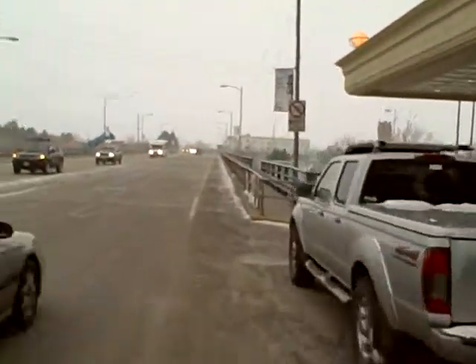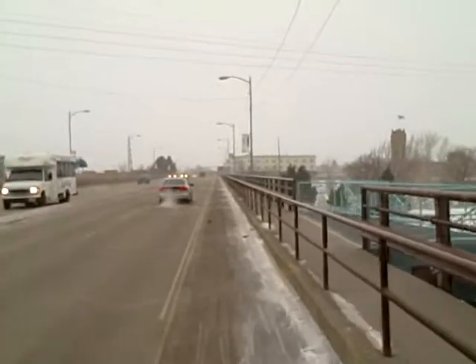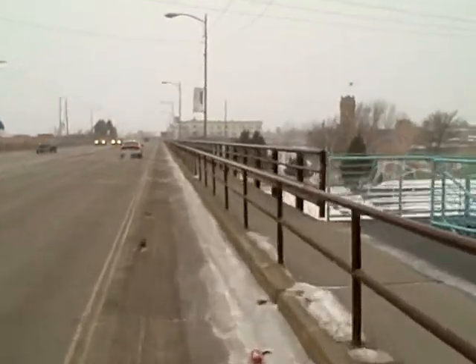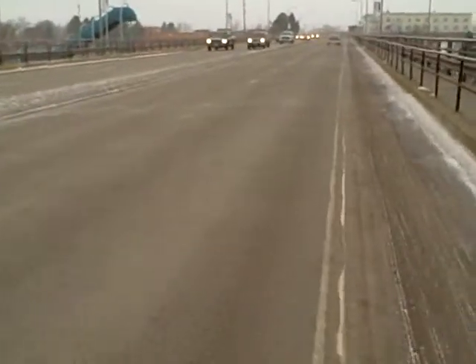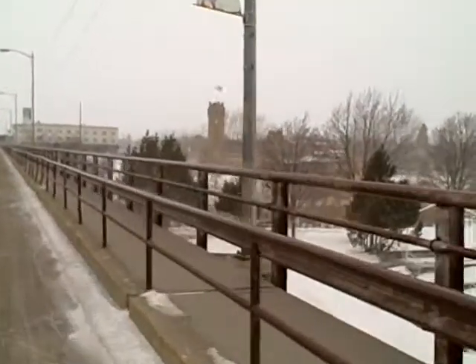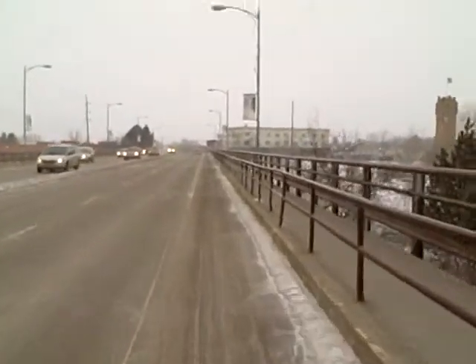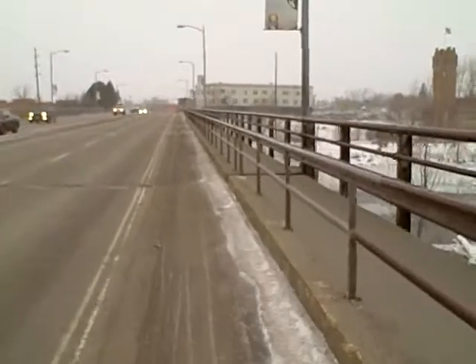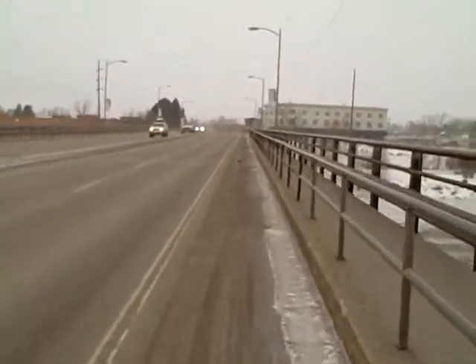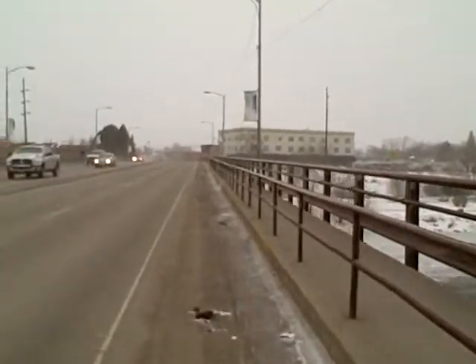Our advocacy is for this bridge to be one travel lane in each direction for cars. The bike lane would basically take this travel lane, and this narrow sidewalk would be extended to where the bike lane currently is — better walking, better biking, and actually better driving with one lane instead of two.